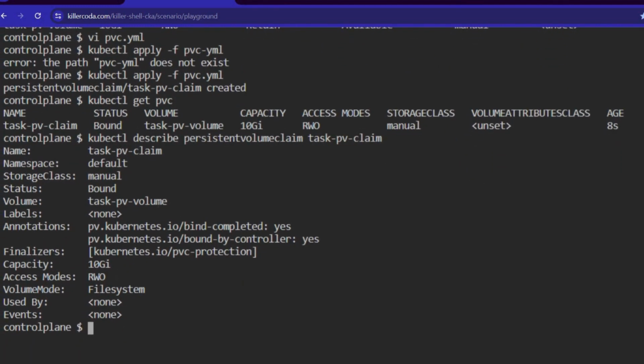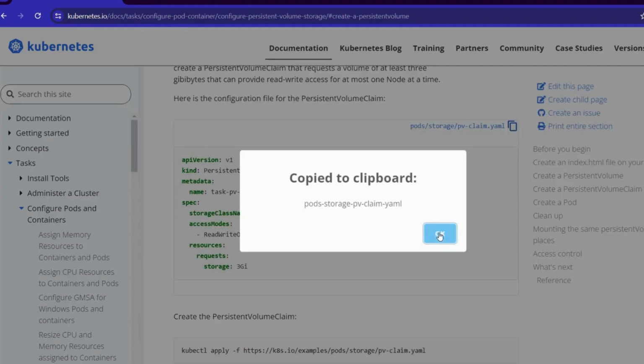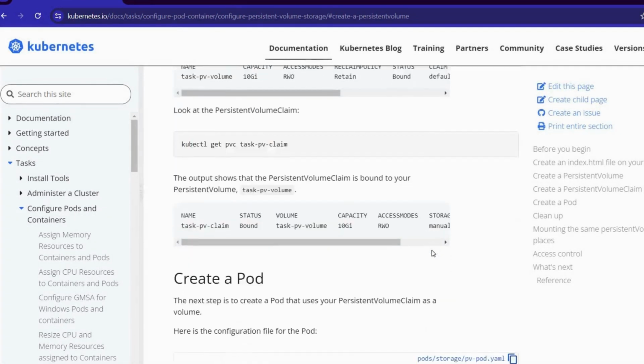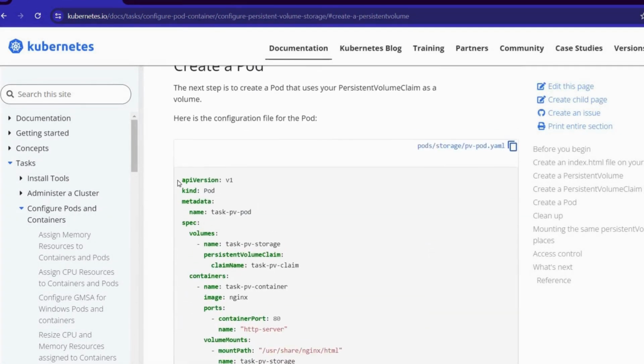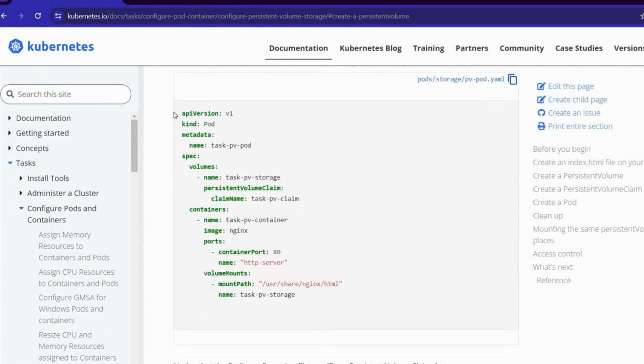Now this is ready. Now we can attach this claim to our pod, and then only the pod will access this volume. Let's go here and scroll down. This is the command that helps to create a pod and connect it to that claim. This is the default configuration to create the pod, and then you can see the claim name.